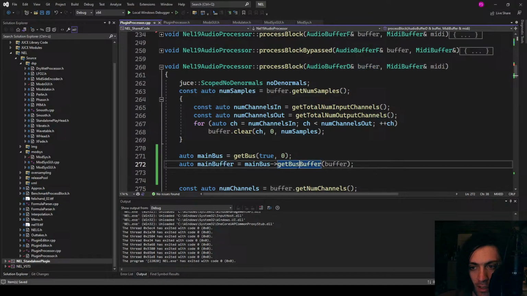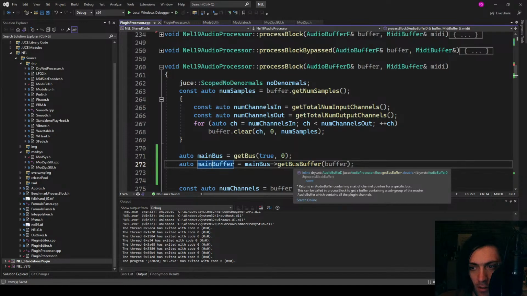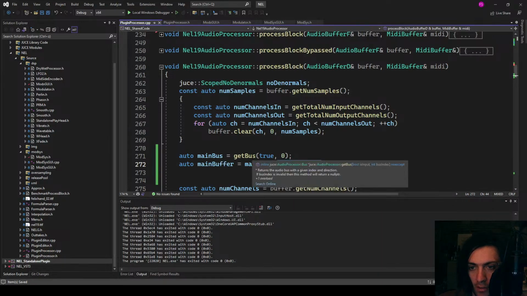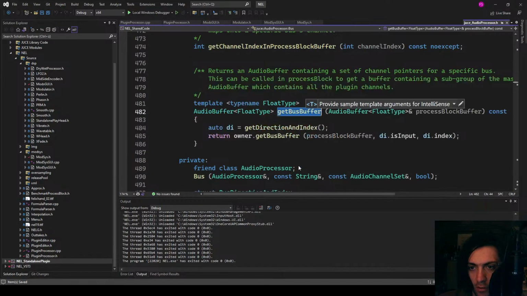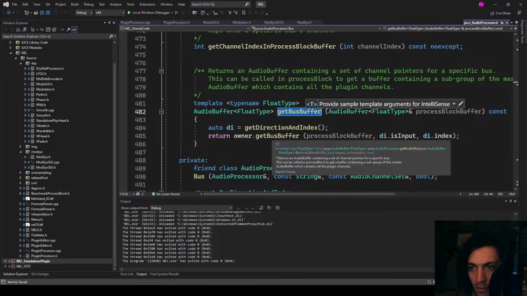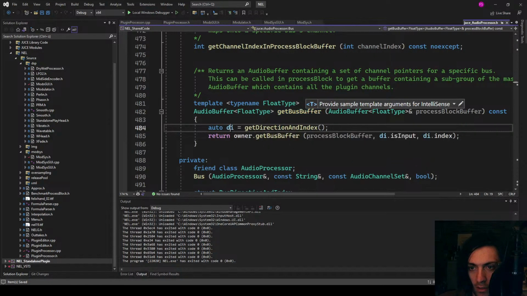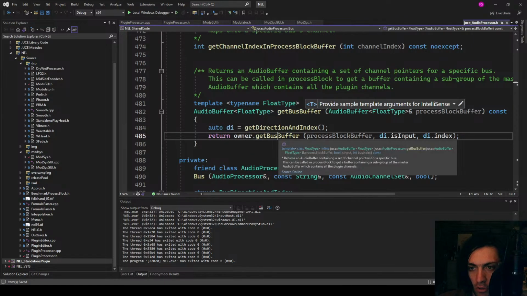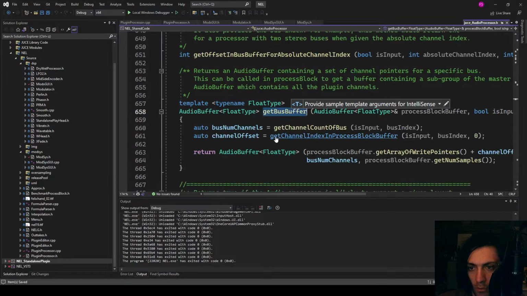So I'm getting it with this method. And I think it's thread safe to do that. It's not a copy, is it? Get direction and index owner. Yeah, something about ownership transition, not a copy, right?